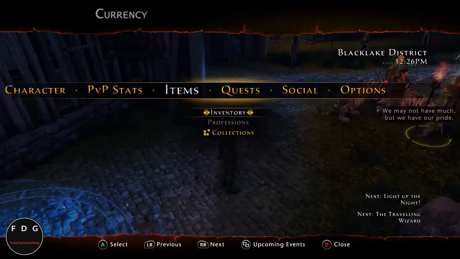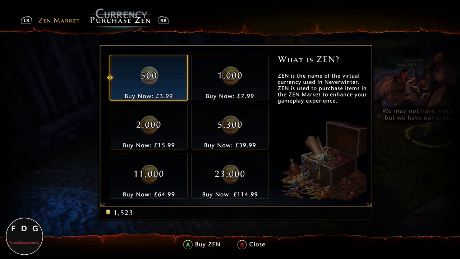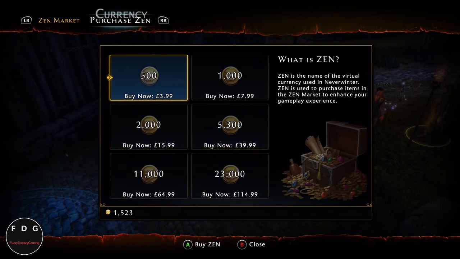Then the last form of currency is called Zen. Zen, the only way to get it, there's two ways to get it. The first is buy it with money, which, it's not the worst thing in the world if you just want to get started and you're like, well, I would spend £4 on a burger, so actually I like this game.